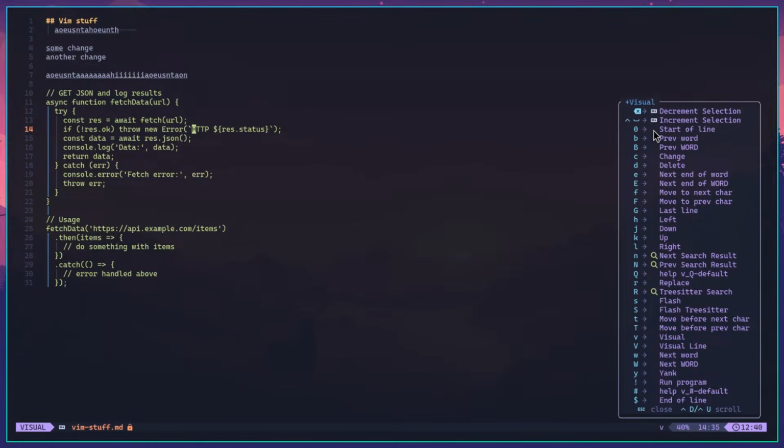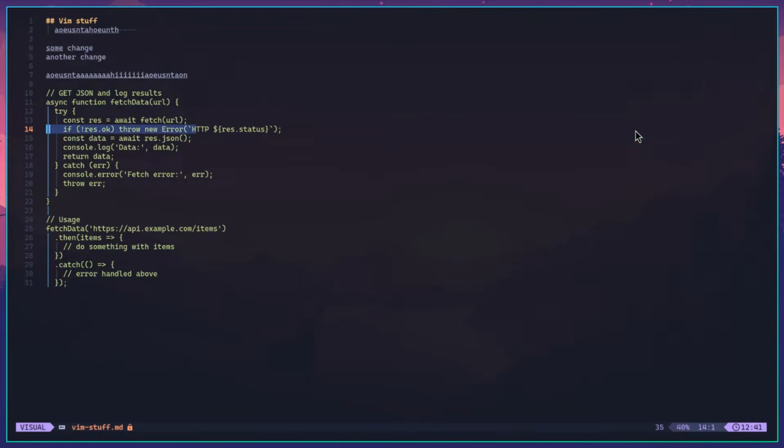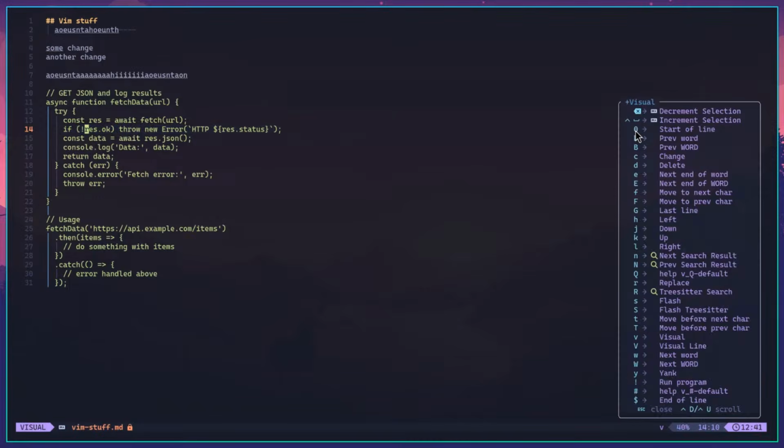Okay, so visual selection. I'm going to skip these for now. So one of the first options is that we can do 0, which will go to the start of the line, the 0th character. So we go V0. It's going to take us to the start of the line, and then we can run our C or D commands, depending on what we want. Okay, great. Let's open up V again.